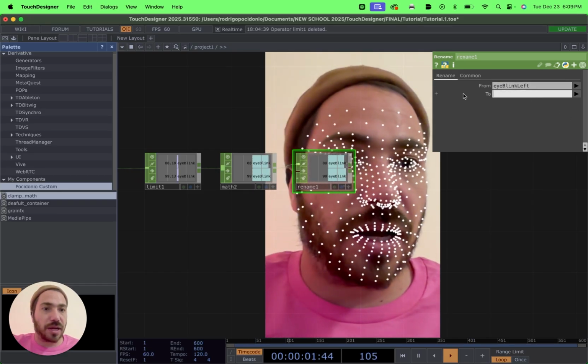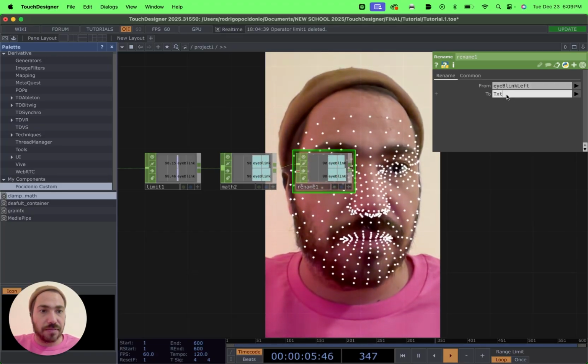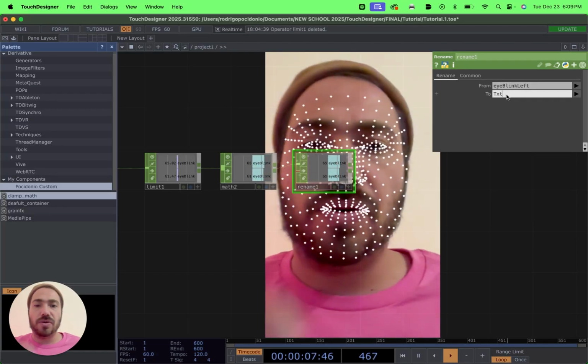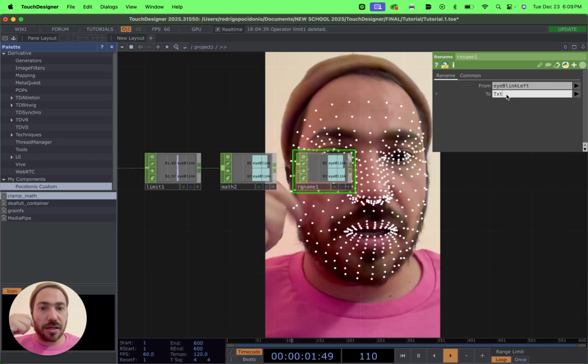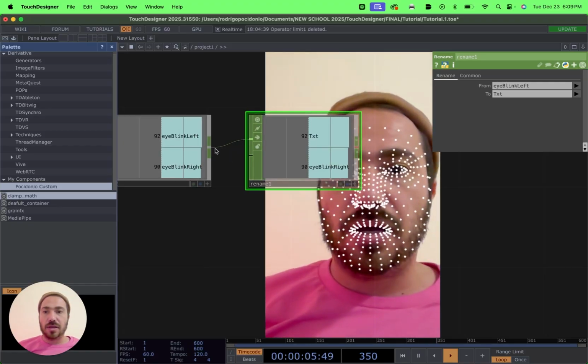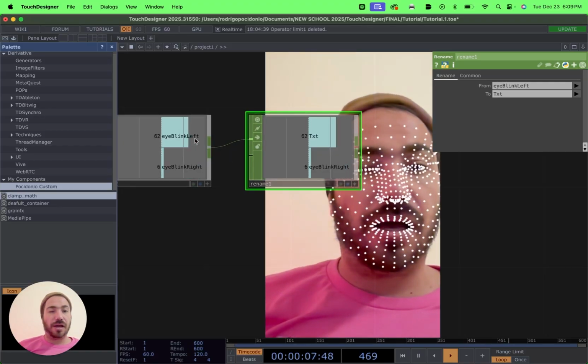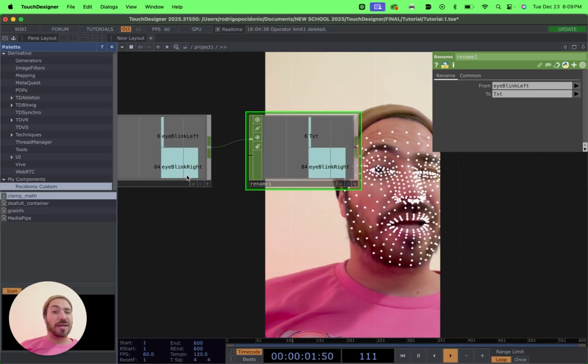So from I blink left, I'll call it text. Oh, there's an interesting thing here. So let's see. So the left is actually the right, and the right is actually the left.